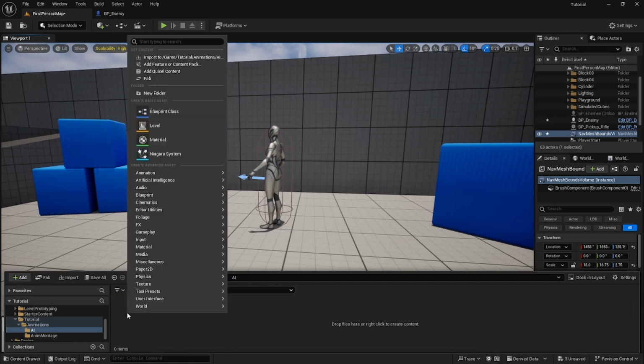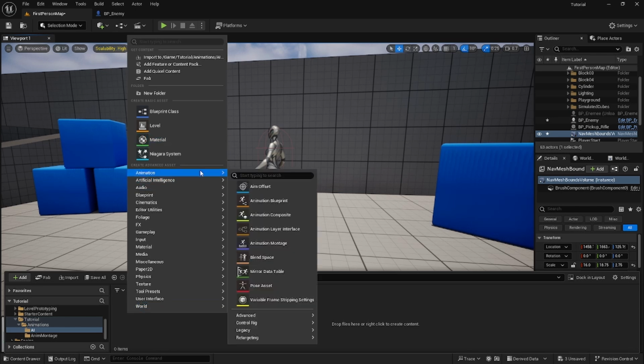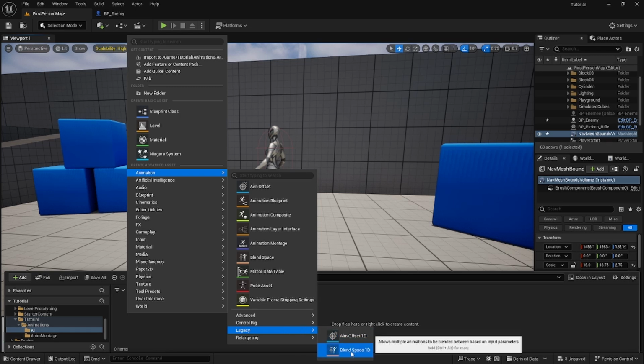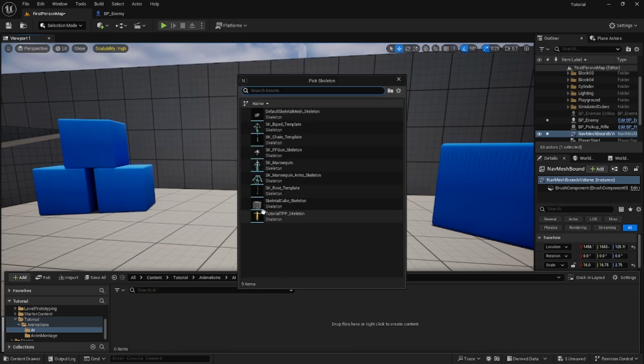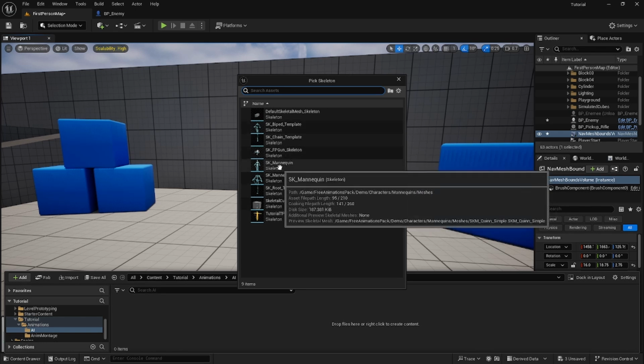And we will right click. Go to animation. And for this one, we actually want to come down to legacy, and then Blendspace 1D. And make sure you select the skeleton that belongs to your enemy AI.